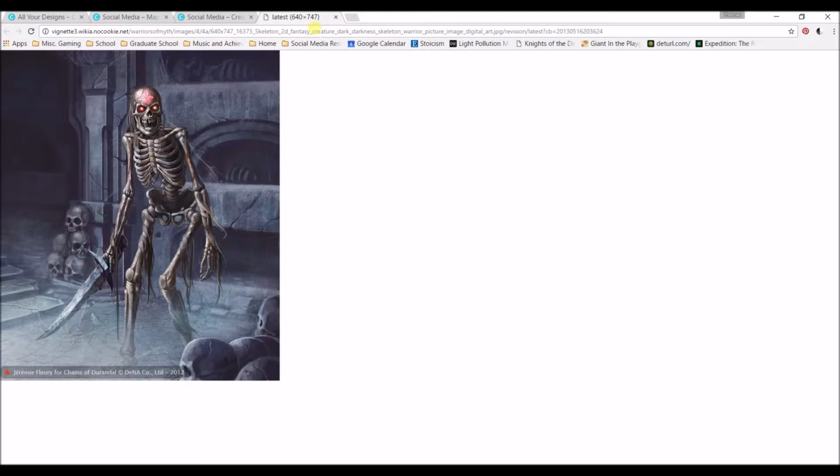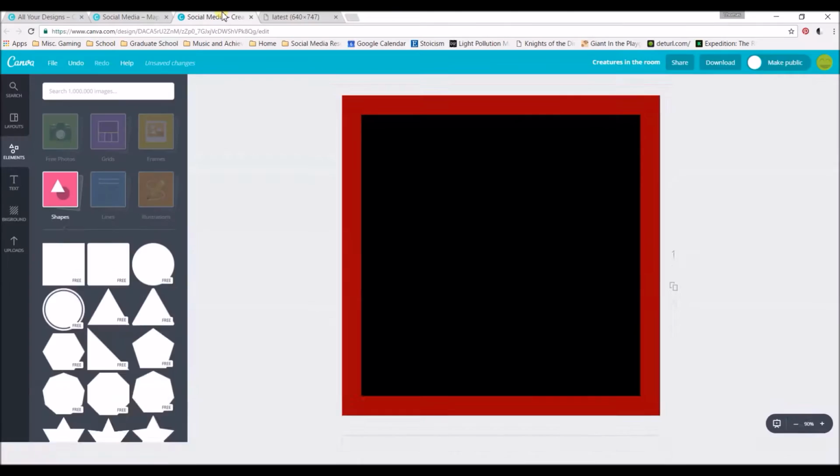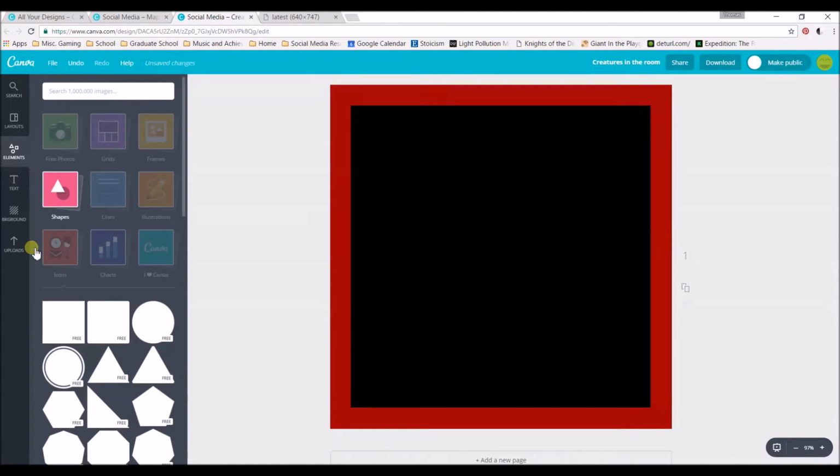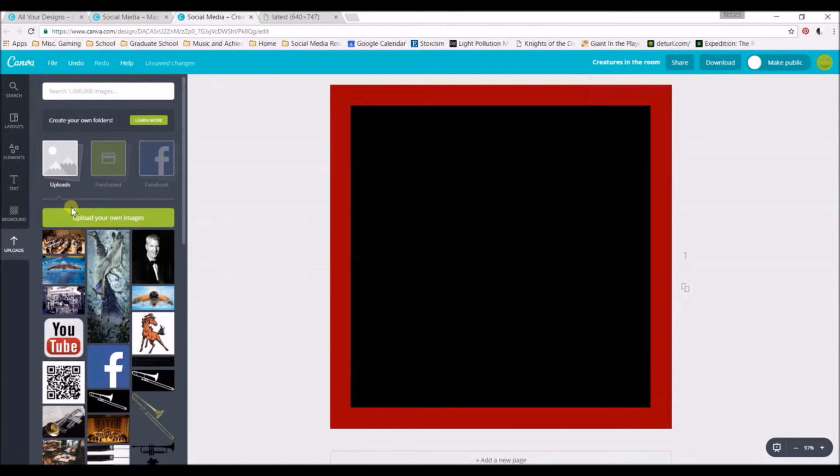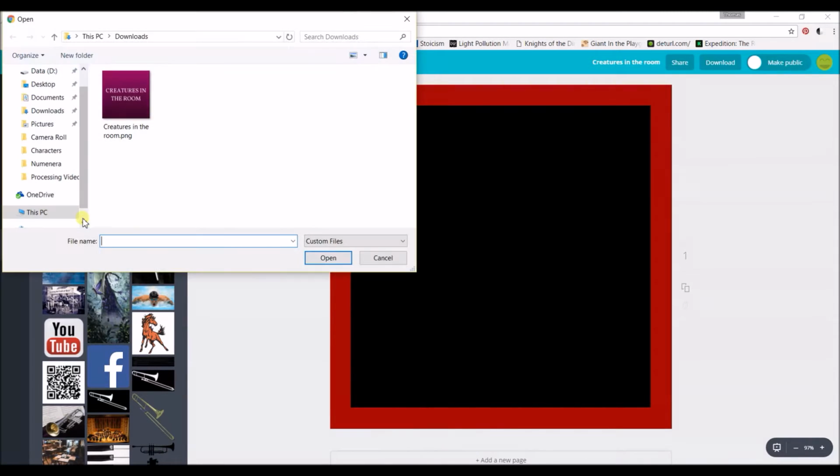And this is what makes Canva kind of convenient. I'm just going to click up here where the link is for this image, and I'm going to Control-C and copy it. Come over here, go to Upload, and what I can do is upload my own images either from my computer, or if I paste Control-V the link that I just copied into the file name bar and hit Open, it will download it for me.